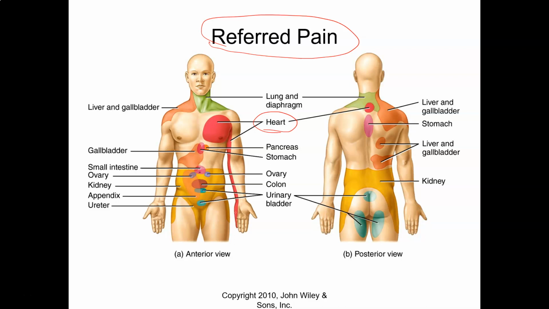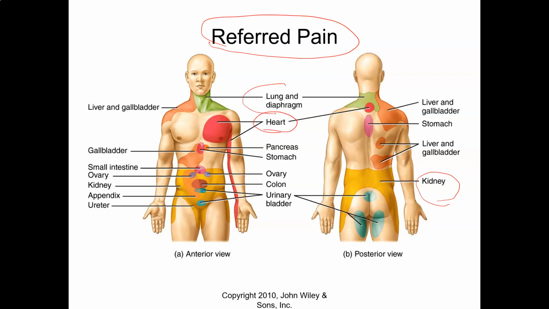Okay, that's not always going to happen with heart attacks, but that is a common referred pain that is felt by people having heart attacks. Okay, so I think most of us know that one. And I think it's also pretty common knowledge that lower back pain could actually be coming from nociceptors in the kidney. Okay, but there are some others that you might be interested in looking at.